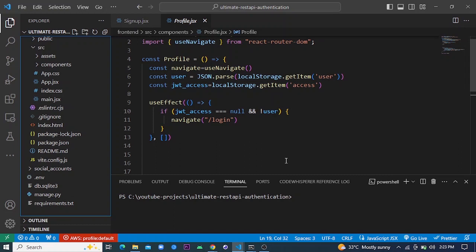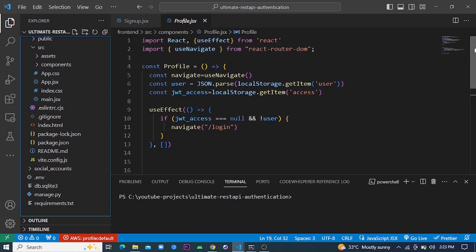Picking up right from where we stopped, we are going to start implementing the front-end part for our password reset, and also the Axios Interceptor, and then Logout, and maybe the Google Auth as well for the front end. Alright, so without wasting much of our time, let's just continue from where we stopped.